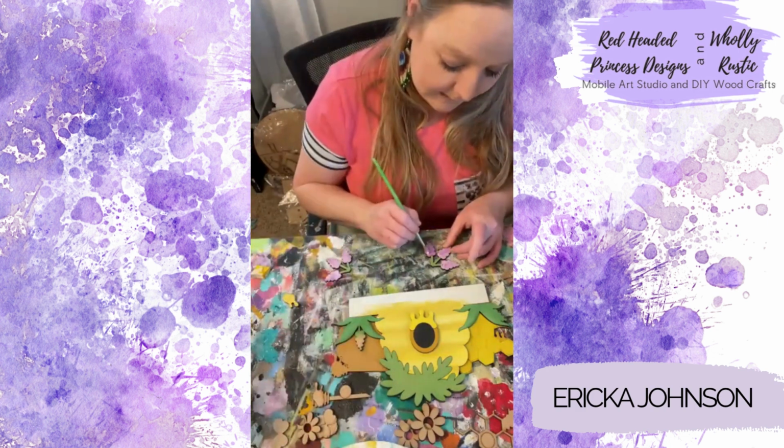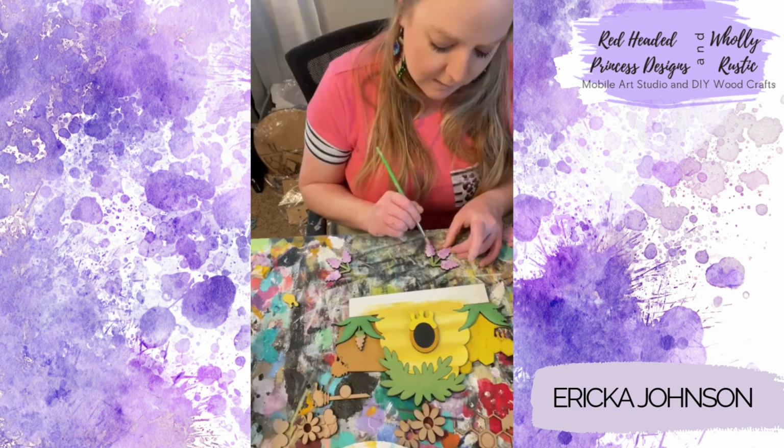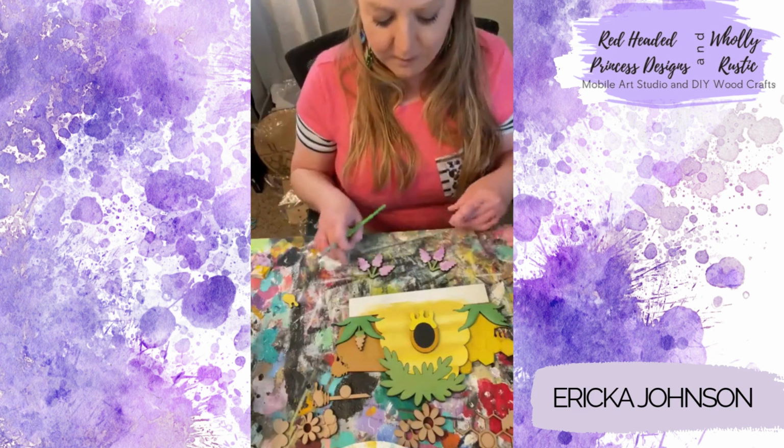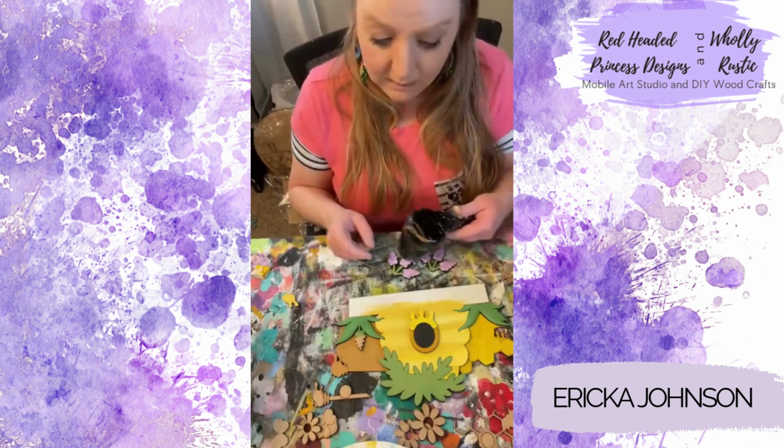If you do that and you find that they kind of end up one color, you can come in with more of just the purple or just the white, and then wipe your brush off and get some fresh paint, and that'll help too. All right, so those are done.